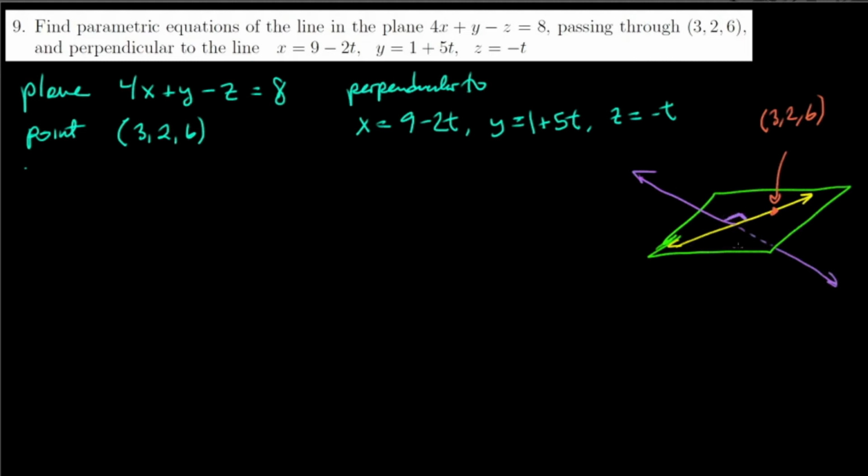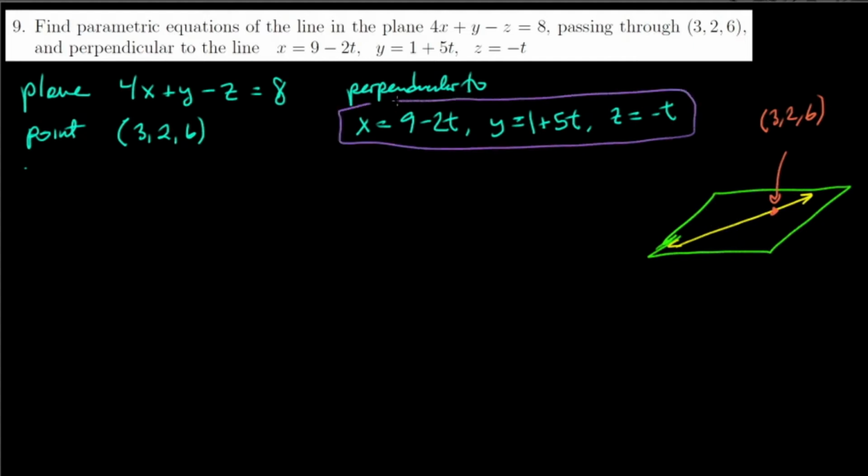So you have to be careful, because you might think that if it's perpendicular to the line, it has to be perpendicular to the plane. And that's not necessarily the case. In fact, the line could also be in the plane. You can imagine drawing a line perpendicular that lies in the plane as well. So the given line here, this purple line here, has to be perpendicular to the yellow line, but not necessarily perpendicular to the plane. Okay, so that's what makes this a little confusing here.